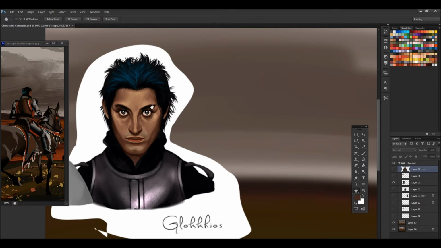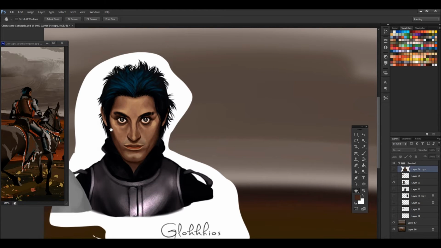So I have his features here, and as a start, since he already existed a bit, I've just very simply traced his features and translated them into the style of AP, which is very simple. So I have a few lines in there, not much.